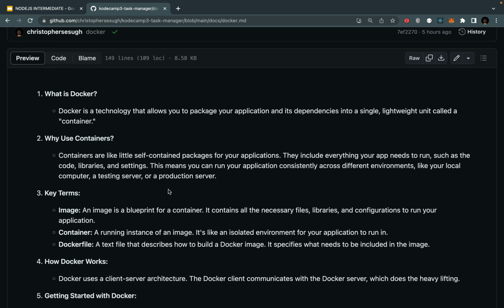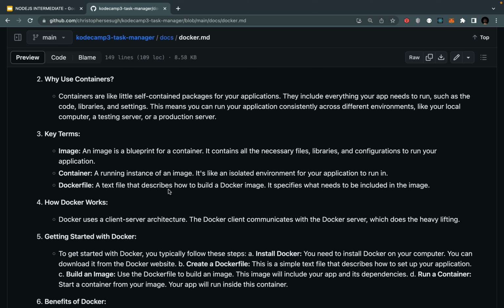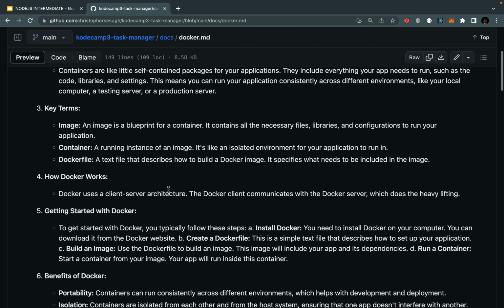It can run across different platforms and operating systems, like Linux, Ubuntu, Windows, or Mac, without any inconsistencies.